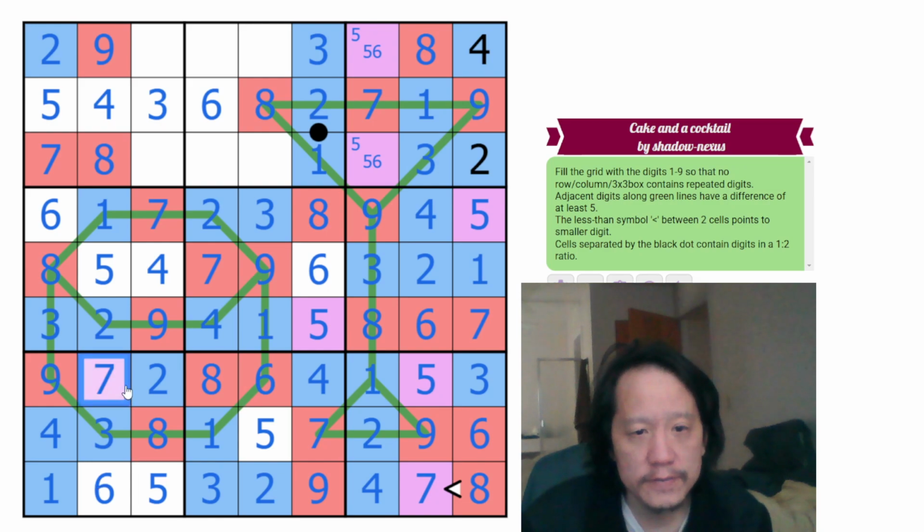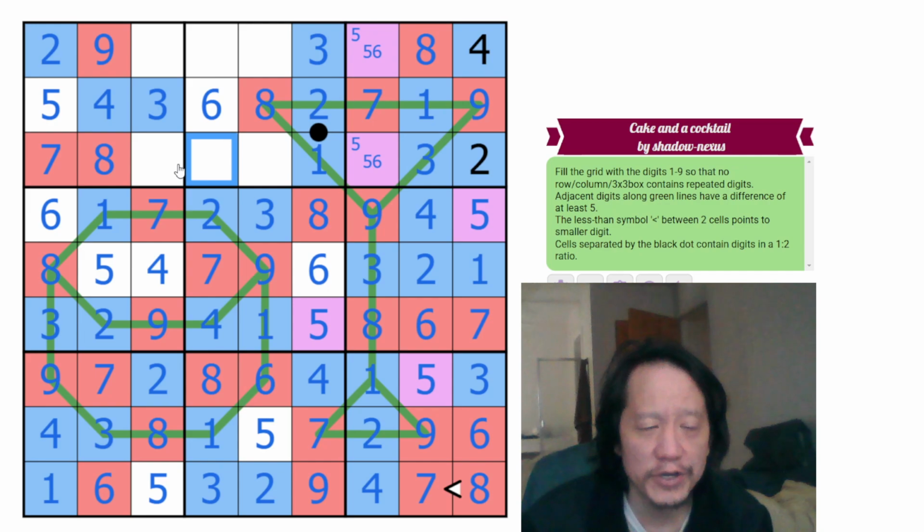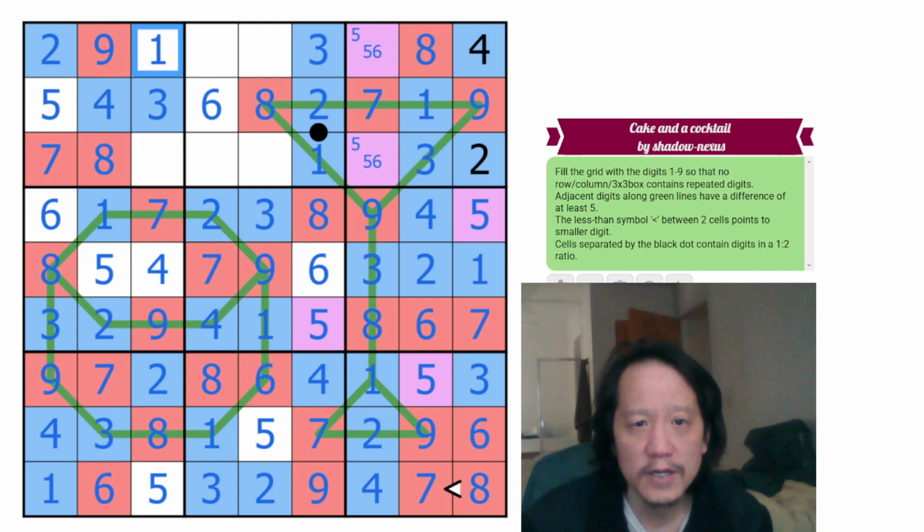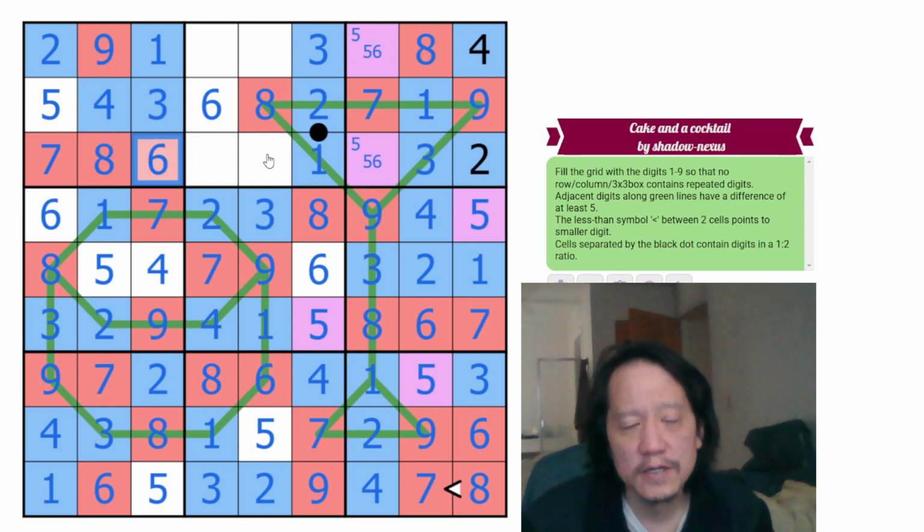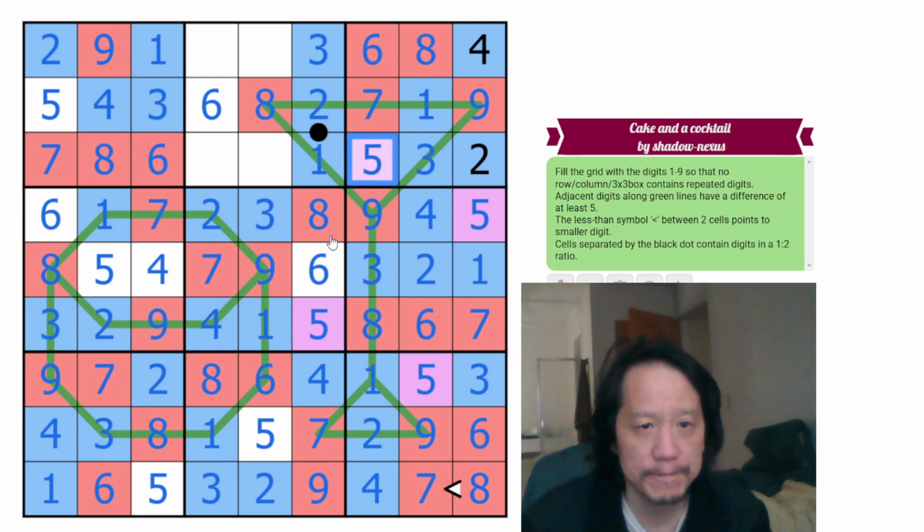Okay. This is no longer pink, so it's red. This is no longer pink, so it's red. This is red. This is low, so it's blue. This is low, so it's blue. We need a 1. This can't be 1, so therefore this must be 1. And we're just doing Sudoku now. This is 1. This has to be a high, and 6. So this can't be 6. This is 5, which makes that 6, which means that can't be pink, so this is red.